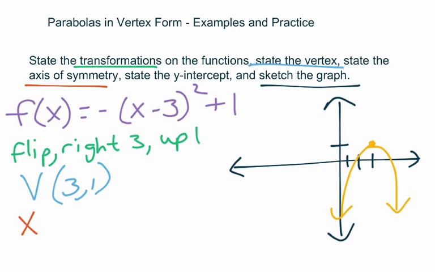Now, the next easiest thing to do is the axis of symmetry. The axis of symmetry is going to be an equation that starts with x equals. It's the equation of a vertical line, and that vertical line is going to go right through the center of the parabola, and it's going to go through the vertex. If I want to know what the x coordinate is for that line, all I need to do is look at the vertex. So I can tell the vertex is at x equals 3. So the equation for the axis of symmetry is x equals 3.